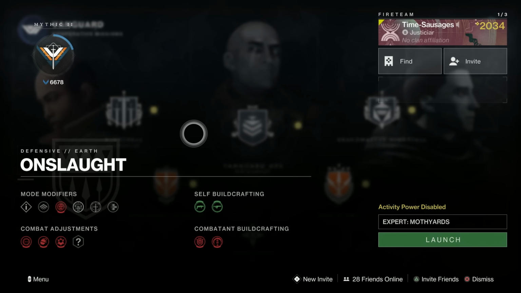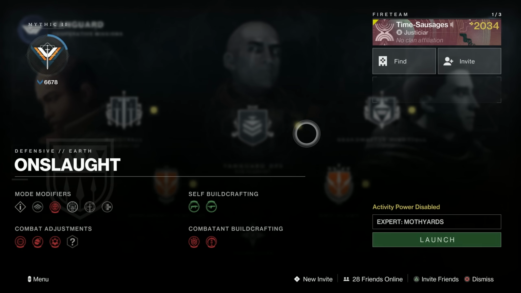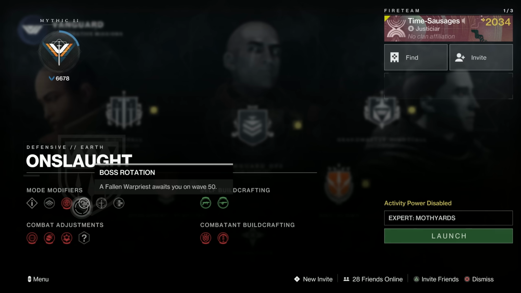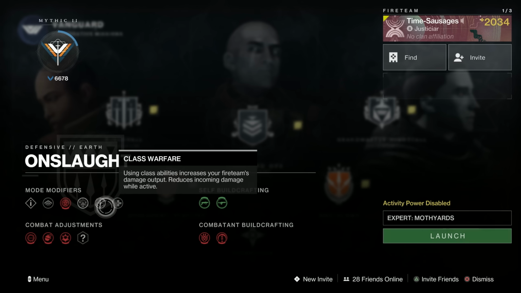Off to Expert Moth Yards in Onslaught. Yes, Moth Yards is the map this week. We've got the boss rotations. We've got the War Priest there on wave 50. We've also got Class Warfare and Haste.